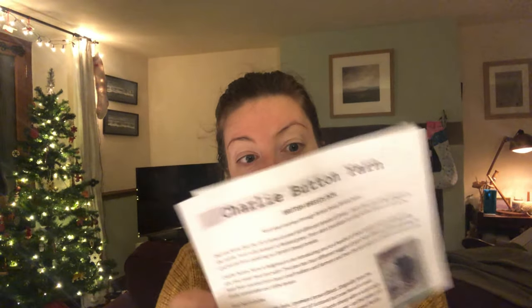Here's a picture of the Hebridean — he looks about as mean as the Black Welsh Mountain! Another type of primitive breed from the UK, which means they've been here for a really long time. When you buy either of the boxes — the mystery one or the DK one — you get an information sheet that tells you a bit about the breeds, their history, where they've come from, and what they're like. So if you've been enjoying learning more about British breeds, go and check them out on Angie's shop at yarnandyarns.com.